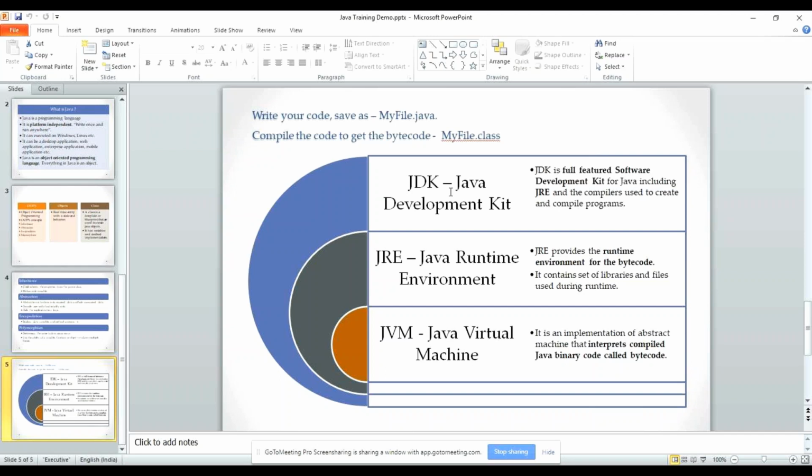Right now, we need the JDK to do the development. If we have the code ready and in future you only have to run it, then JRE is enough. But in real time, as a developer, we always need the JDK. So what we will do is download and install the JDK in our systems, and we'll download and install Eclipse, and we need a server.